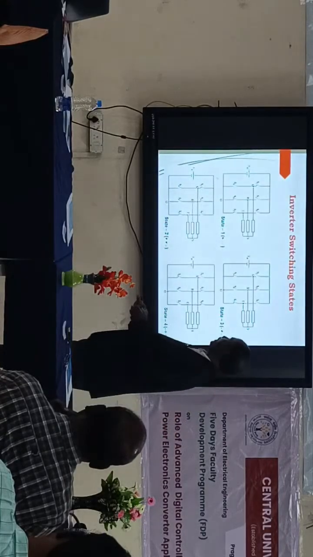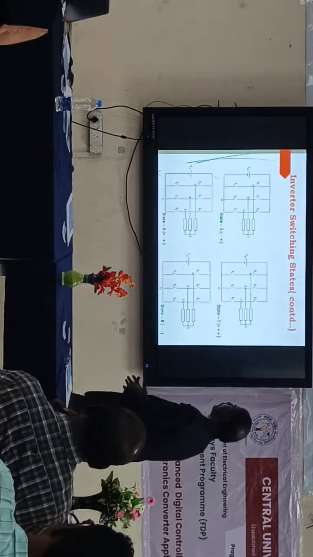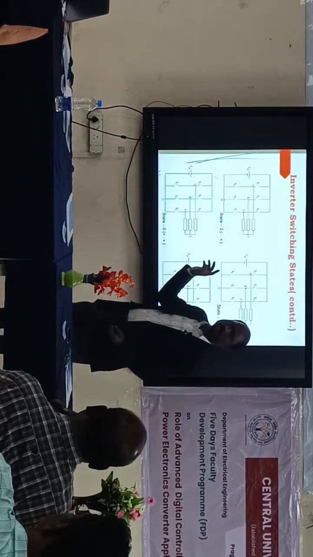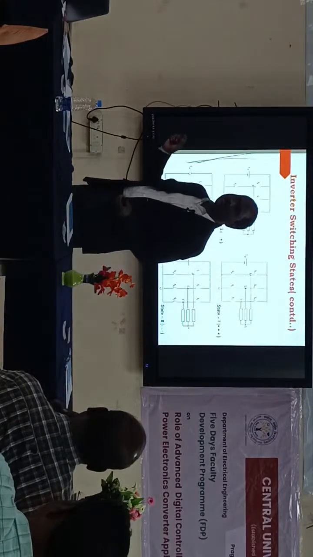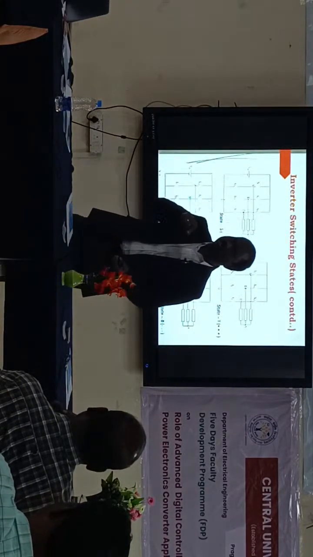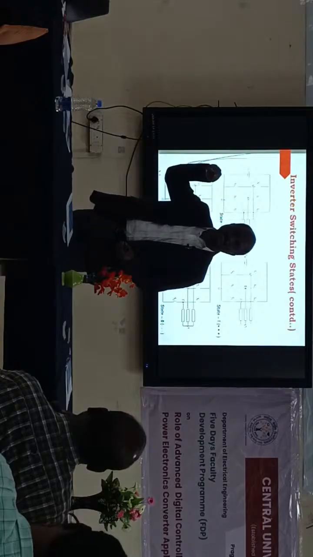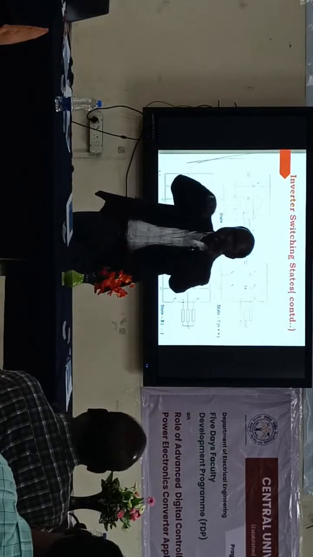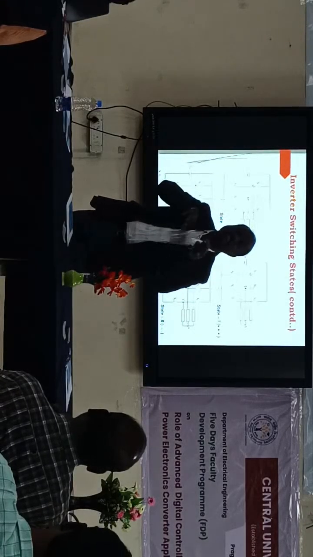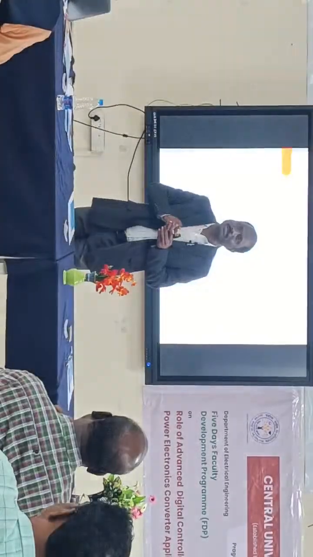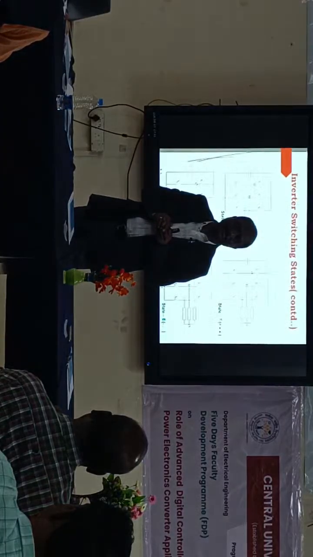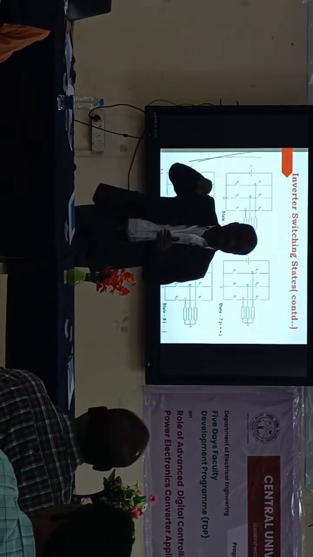In a similar manner, there are 2 to the power of 3 switching states. What is minus, minus, plus? Minus, minus, plus means bottom, bottom, top: first leg bottom switch, second leg bottom switch, third leg top switch. Any combinations are possible, very common. The sequence we have to follow is important. And one more thing, how much time you have to turn on each switching state is important. That will decide your rotating vector.